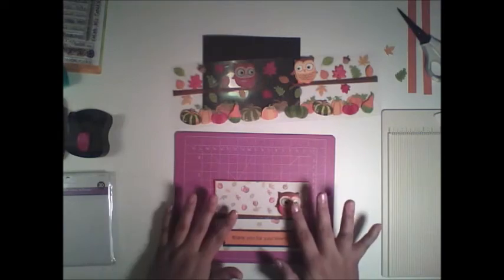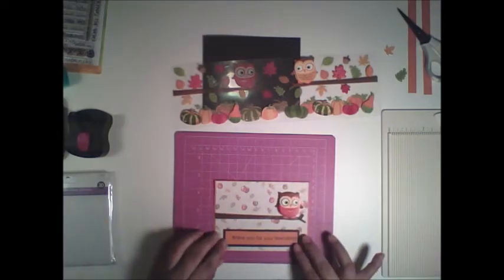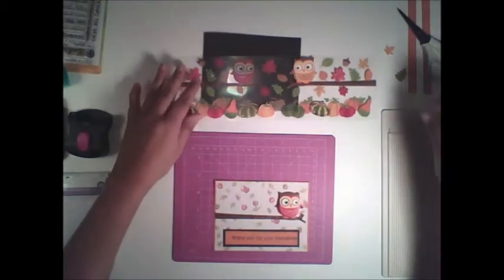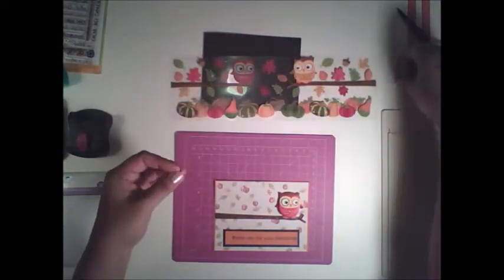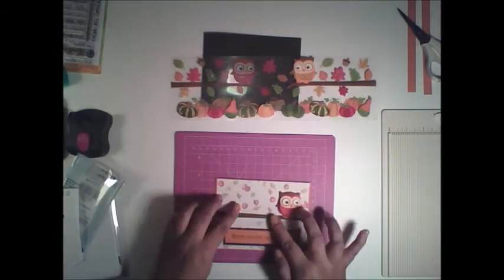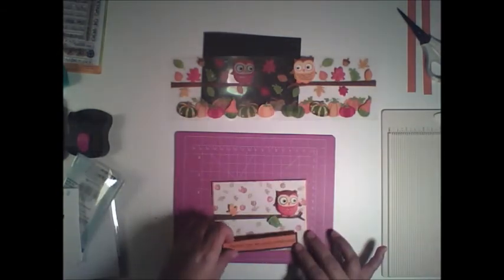Place it here. That looks really pretty. And there were also some leaves on this sticker set. And so I'm going to use some pop-up dimensionals. All right.